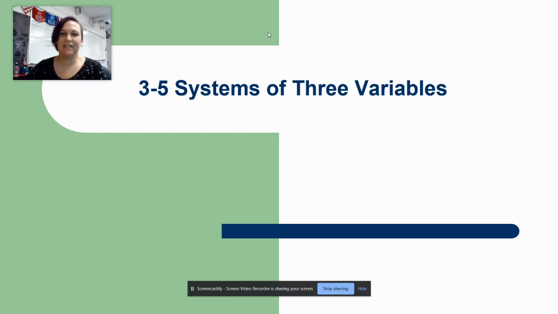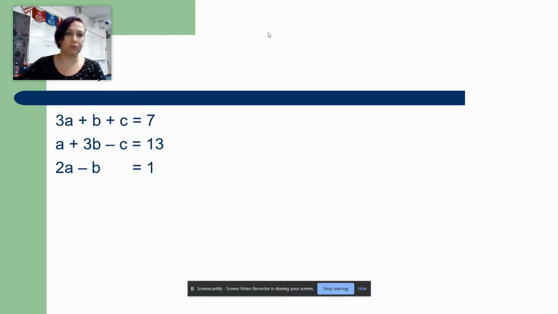All right, guys. So now we're going to try a different method to solve. The method that you choose to solve a three variable system is dependent on how the problem is set up, much like with a two variable system. So we're going to analyze the setup of the problem before we decide which method we're going to use to solve. So here's our next example.